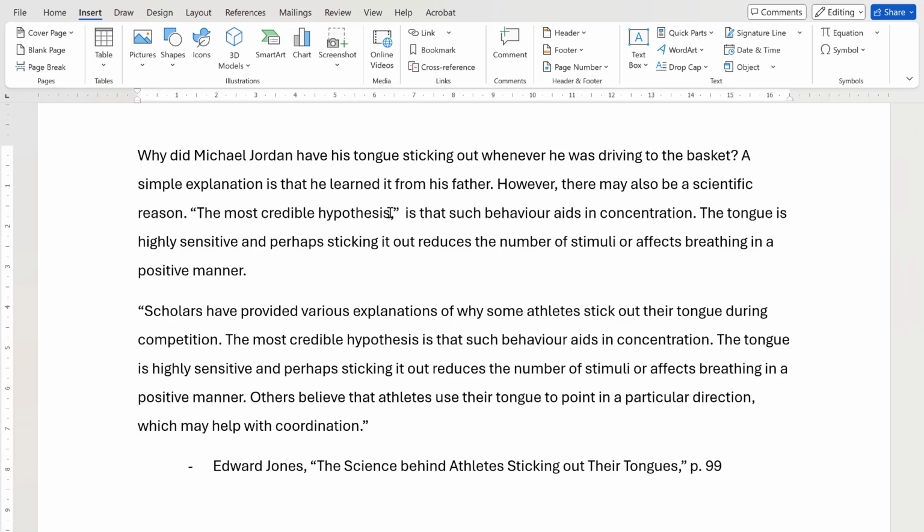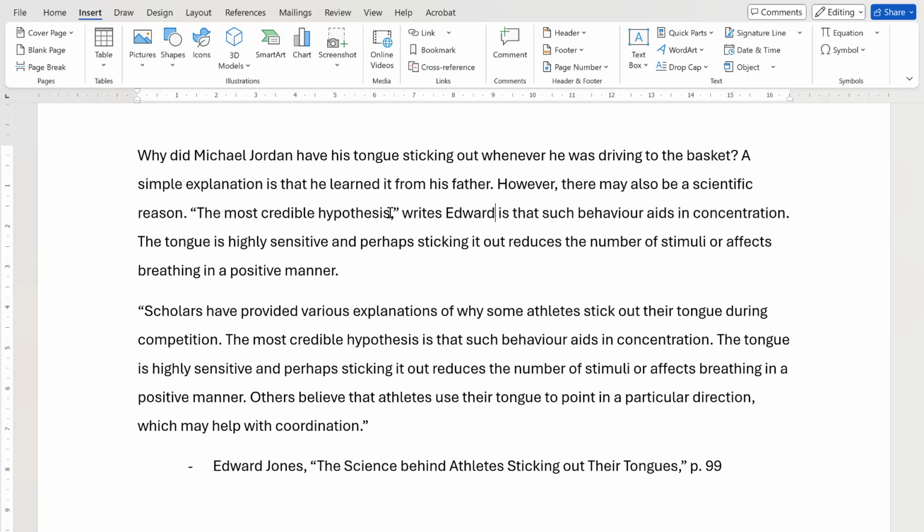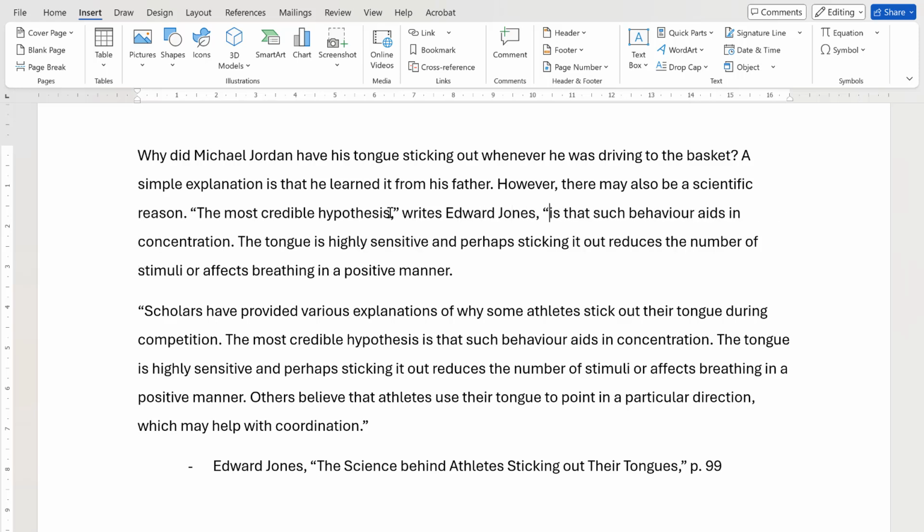So we could say something like, writes Edward Jones. There we go. And then keep the quote going. And then we're going to add our citation at the end. So that's more unusual. It creates more of a feel of somebody talking to you, I would say. You have to be careful that if you stick the signal phrase way at the end here somewhere, it's hard for the reader because they don't know who's talking. And that's why in academic writing, we mostly put our signal phrase at the start, just because it helps the reader make sense of what is coming, right? What you are signaling towards.